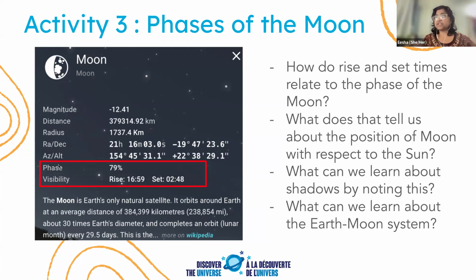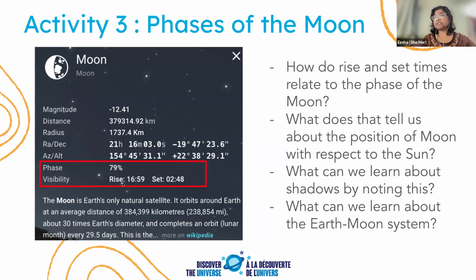Something I highly suggest looking for, when you look for the moon on Stellarium Web, is the phase and the visibility. It tells you what phase of the moon it is. So for a full moon, this would be 100%. For a new moon, this would be 0%.